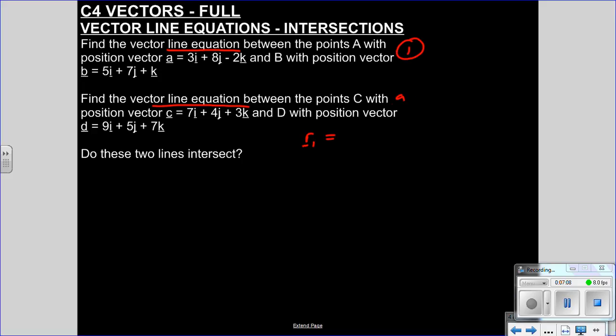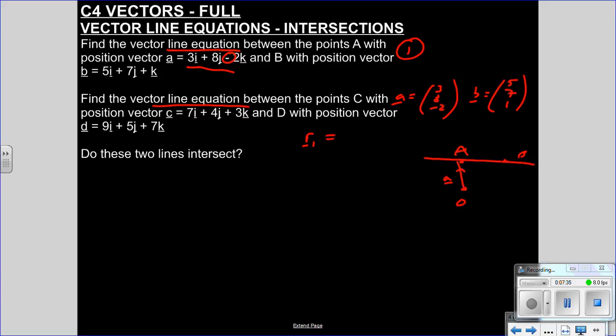So it helps if I write A is, well, 3, 8, and careful with that minus, okay? Always look at the signs. If that's a minus, then that's got to be a minus in your column matrix as well. So now we've got 5, 7, and 1. And as you know, again, if you ever feel like you're not sure, just draw that quick picture. So to describe any point on that line, you're first going to go A, aren't you? Plus lambda, your direction vector, which is going to be A to B. Do you see? So plus A to B.